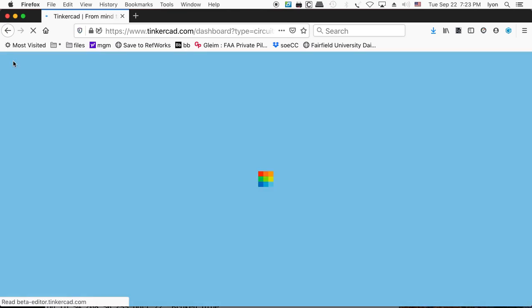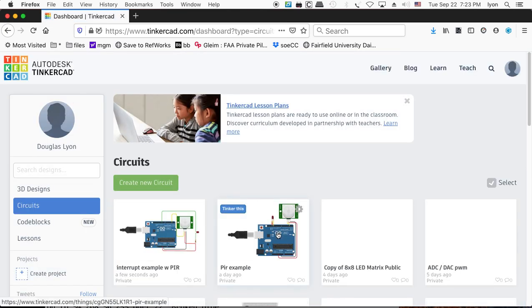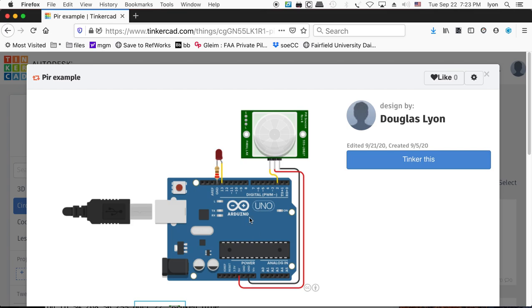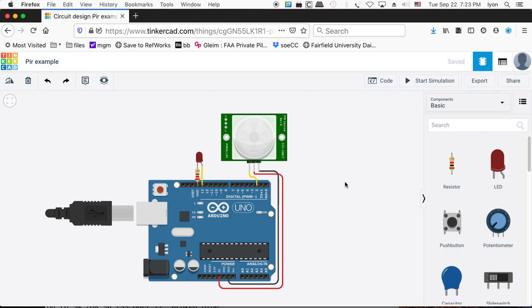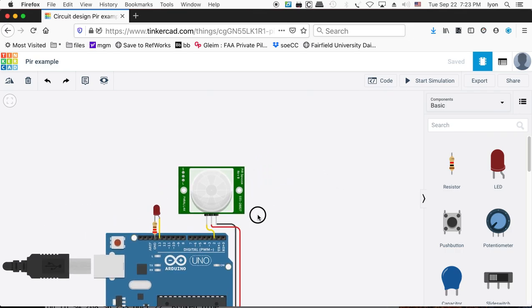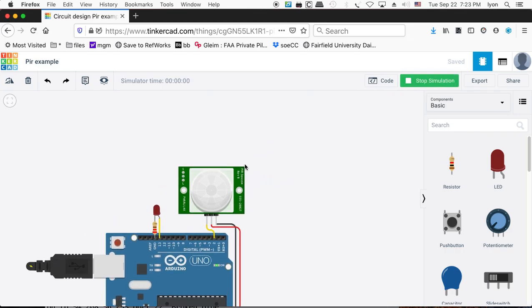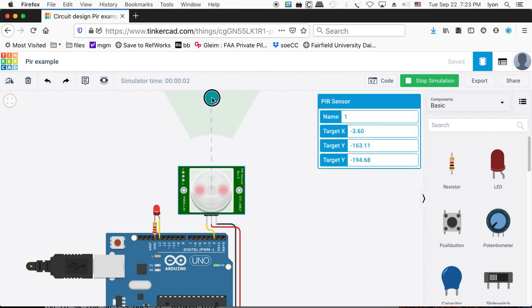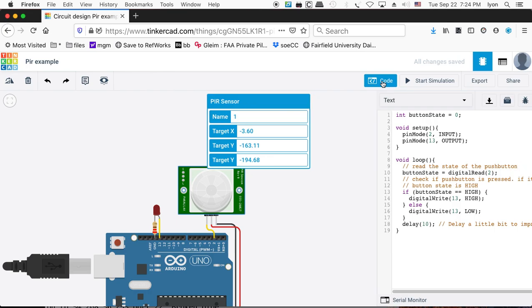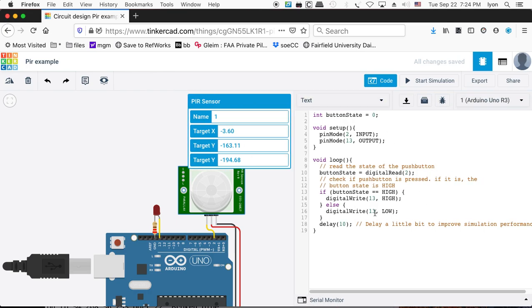Let's take a look now and see what happens if we do this without the interrupt. What we'll do is, there's motion, it makes the LED go on. So without the interrupt and without doing the toggle. Let's take a look at that code. That code's pretty easy to deal with.